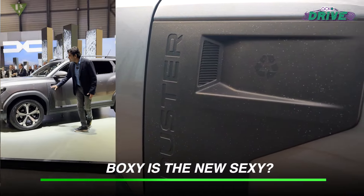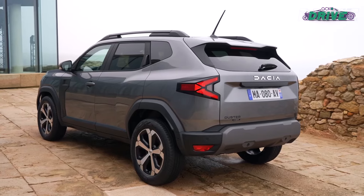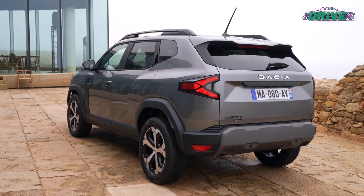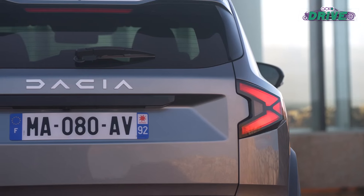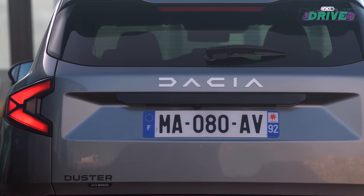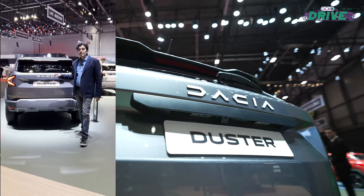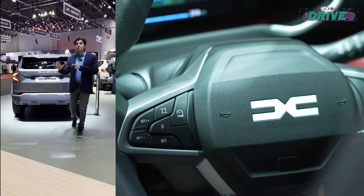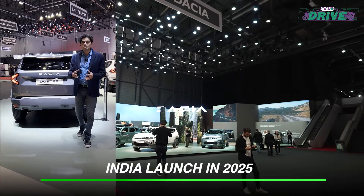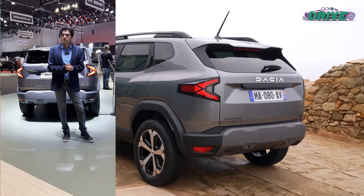It's got interesting design details that give it a boxy look, and there's nice use of different materials. There is also a little silhouette on the C pillar which indicates it's the Duster, along with modern elements like the use of LEDs at the back. What's interesting is that this particular platform will also give off a few other versions for other markets including Latin America and India — the Bigster, which is supposed to be the three-row version, and a coupe version which we may not get.